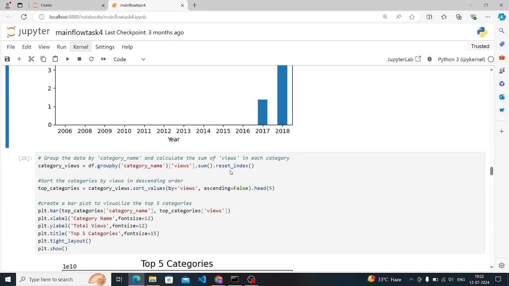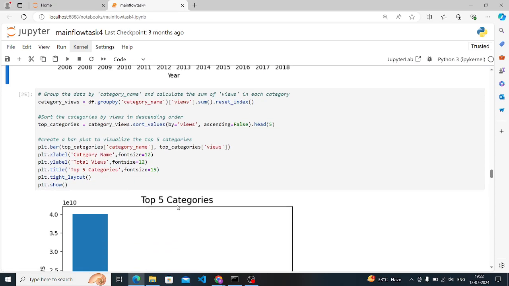Now comes another one, which is for the top 5 categories. You have to use category_name, and you have to group it by the views column. So here it will first sum the views column, then .reset_index. This reset_index function is used to reset the index of a data frame.